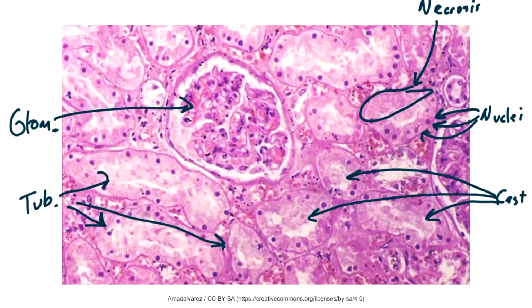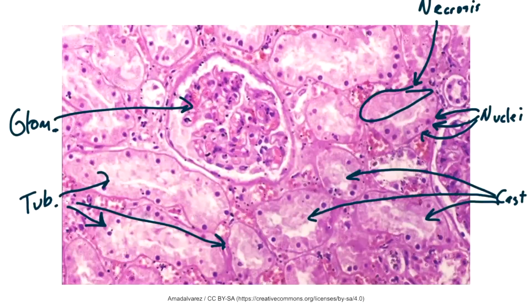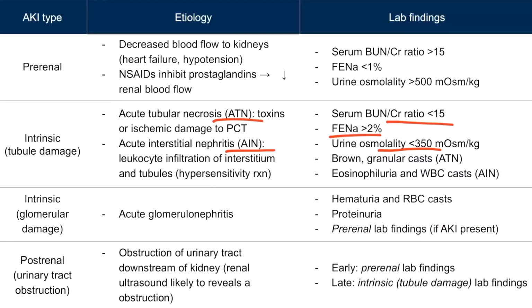on urinalysis. So we discussed serum BUN to creatinine ratio, fractional excretion, and urine osmolality, and this applies to both acute tubular necrosis and acute interstitial nephritis. However, those casts that we discussed over here on the previous image are from tubular cells dying, as I just described, and they end up having this brown granular appearance. So the detail about brown granular casts applies only to acute tubular necrosis. In a moment, we're going to discuss the specifics of acute interstitial nephritis. But before we do, there's something else you need to know about acute tubular necrosis.